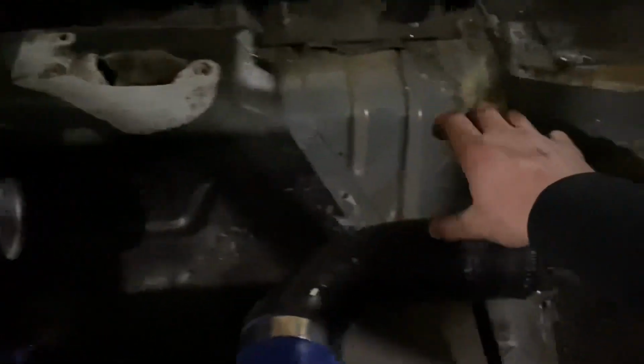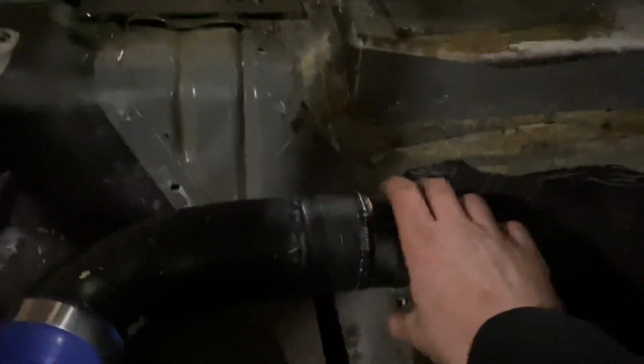So the two pipes will come here, like I said, be 90 here, and then 90 back up here like this. We'll go into there. Then basically the same idea, come here, come up, 45 and 45 out there. So yeah, that's my plan. I'll probably keep the intercooler there. And the ice box will probably end up going here or in the trunk of the car, because I don't know how much room I have back there, to be honest, but we'll see when we get ready to mount that. I don't have one back yet, so I'm just going to mount this intercooler.